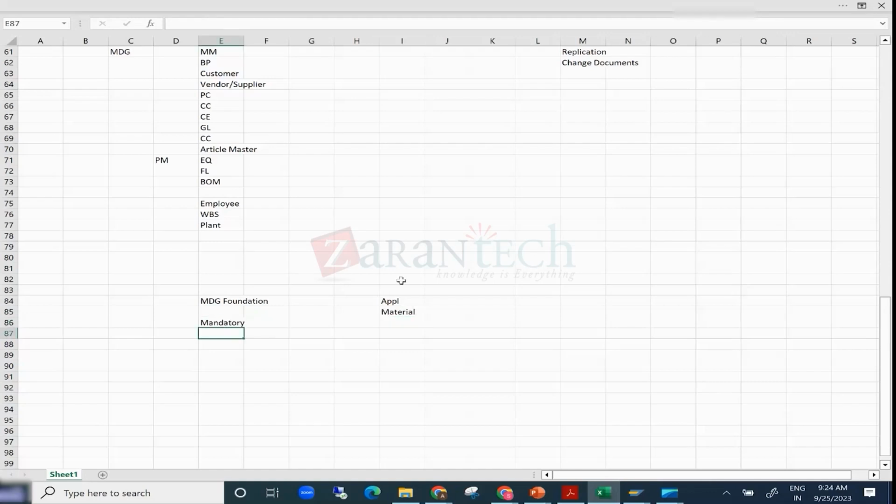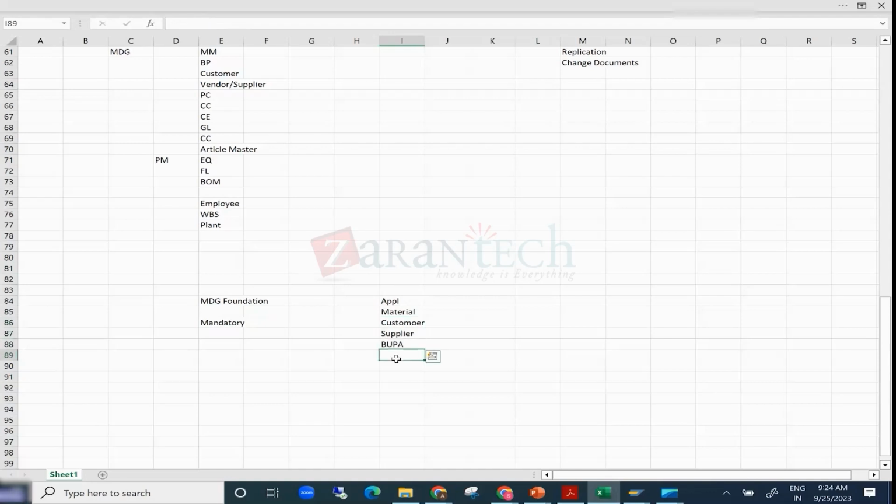On top of that, when it comes to application, if you are using only material, you can simply activate only material. But if after that I want to use customer and vendors, then you can activate customer, then supplier, then BUPA, business partner related, all these three business functions.